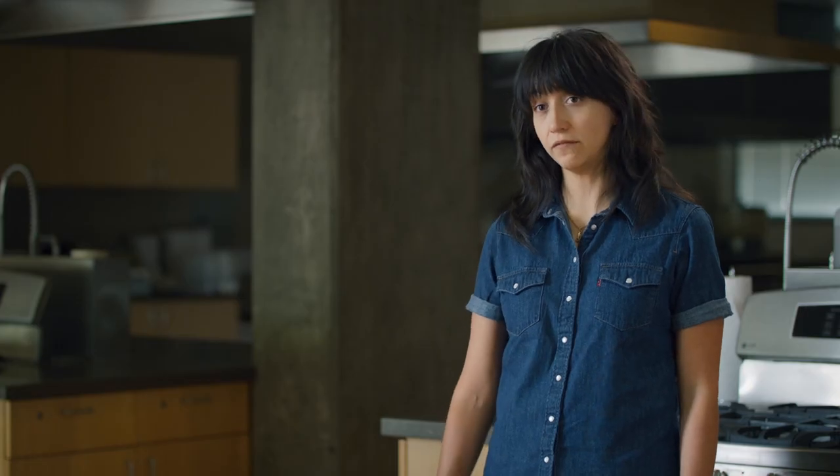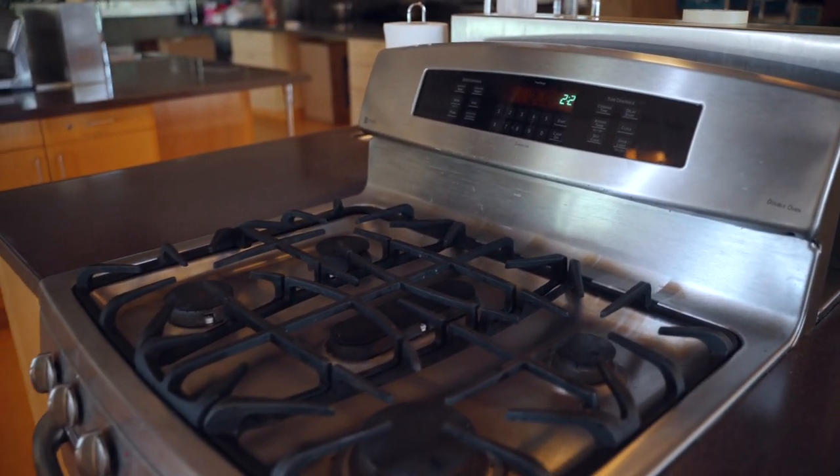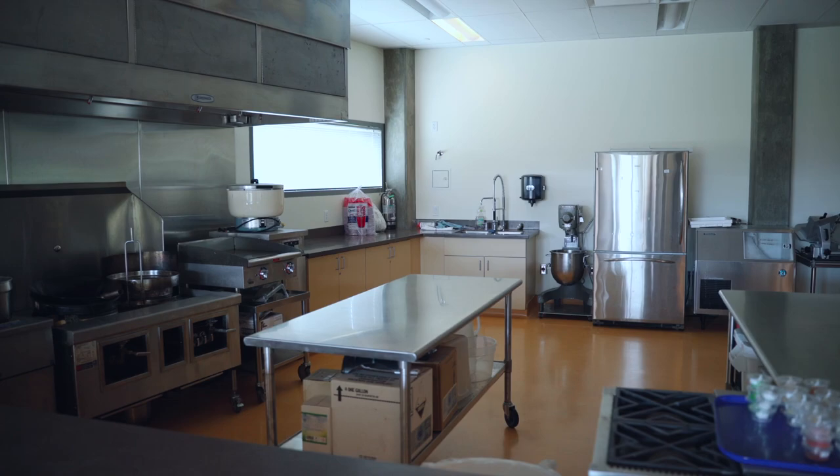I've used the Food Innovation Lab in my research as a food-safe space to make the actual almond milk that I am producing for my research project. This is something I can't do in an average chemistry lab because it's got to be on food-grade equipment. I think we're fairly unique in that, and other people are coming to look at this to see what they should add to their programs.